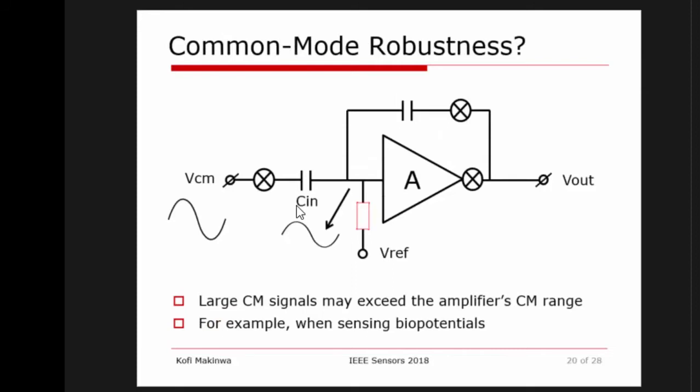But still, coming back to the common mode: I talked about the kicks associated with power on, but what about the common mode kicks that could be coming from outside? Typically in a biopotential application, you may have this. You connect some electrodes to the body, but your body is an antenna, and it picks up huge amounts of 50 hertz, and these 50 hertz signals are much larger than the small biopotential signals you want to measure. If you look at this network, you can easily imagine that if I have a common mode signal over here, then, because this is just some kind of fancy divider, I will also have a common mode signal over there. And this common mode signal can overpower your amplifier, because if it exceeds the common mode range of the amplifier, it will also stop working.